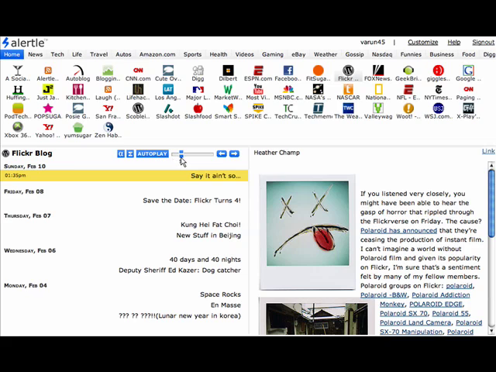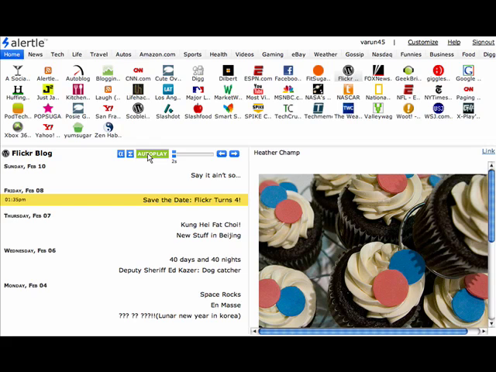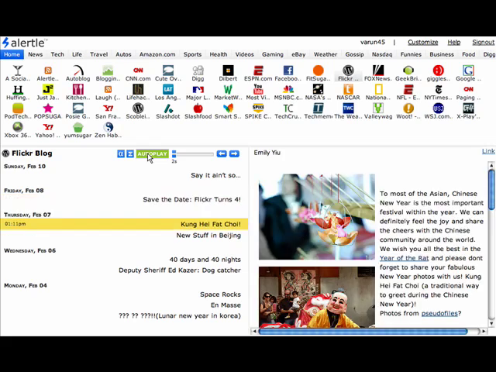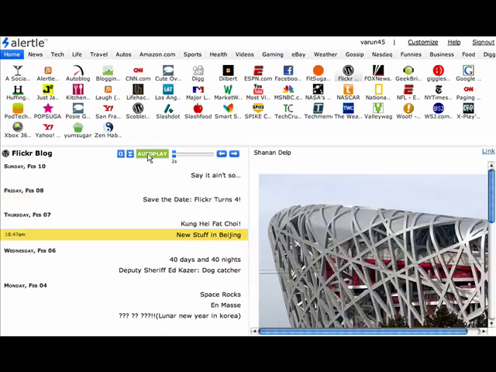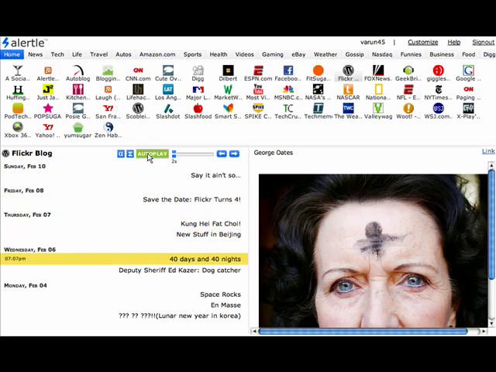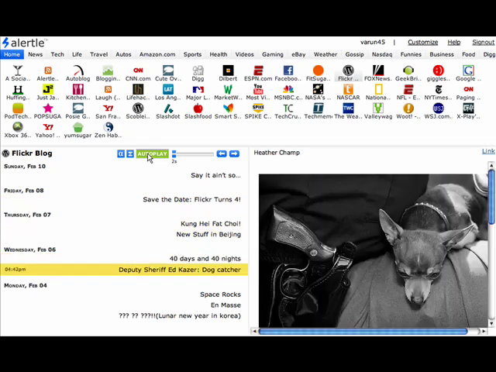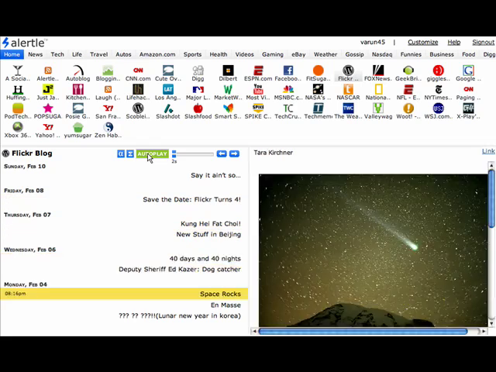So I can select my autoplay speed over here, and it can vary between 2 seconds to 2 minutes, and I've set it to 2 seconds right now, and I'm selecting autoplay. It's on right now, and I don't have to touch the keyboard or the mouse, and it will scroll through the headlines by itself.